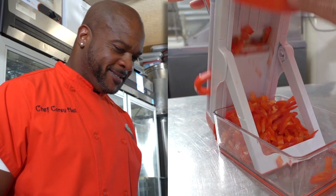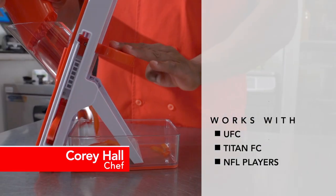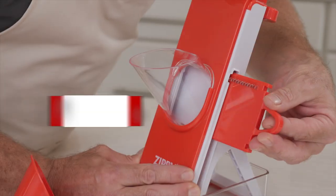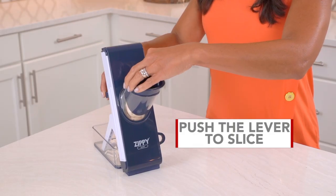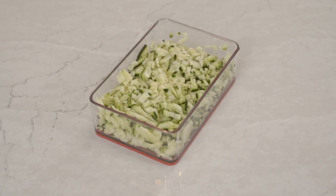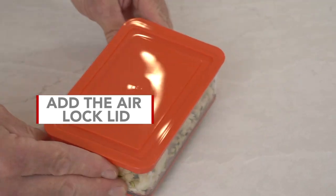But don't take our word for it — we let a chef put it to the test. With the Zippy Slicer, all of your pieces are going to come out exactly the same, which is going to be uniform for every dish. That's going to make every plate look immaculate. 120% is all I got, and the Zippy Slicer helps me achieve that. Just insert your choice of blade, place your chosen fruit or vegetable in the food feeder, and push the lever to slice. It's that easy. With the Food Catcher, the Zippy Slicer makes cleanup a breeze. When you're done prepping your food, just add the airlock lid to keep your food fresh for later.